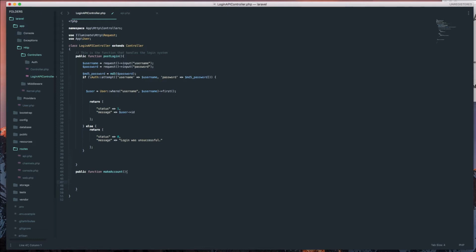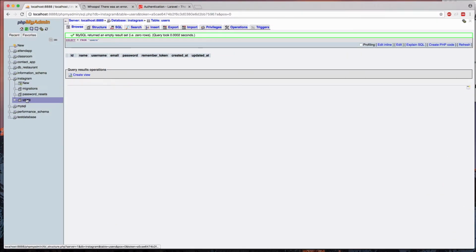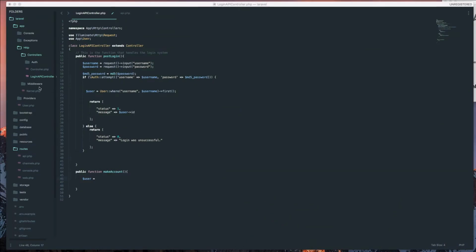Now to add something to a database in Laravel, it's super easy. That's why I chose to make this tutorial using Laravel. So if I go to my database right here, we have our tables, users. Now each table, I believe I mentioned this in part 2, each table is linked to a model. Now Laravel always includes that user model for us. It's right here. So it already imports it for us. Or I believe we imported it. But yeah, make sure you have this imported for those who are getting an error. And yeah, like I said, it always generates this file for us.